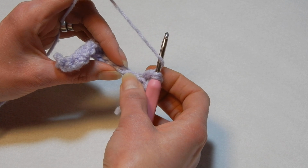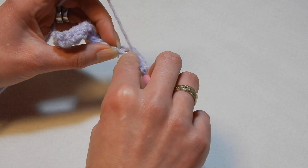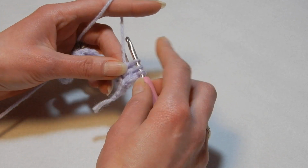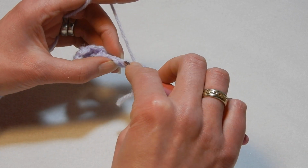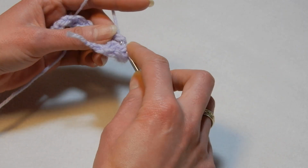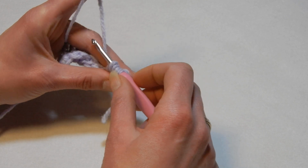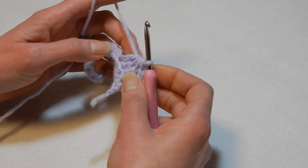So yarn over the hook, move to the next stitch into the back loop, and we're gonna do another double crochet. So you have 3 loops now on your hook. Yarn over the hook, move to the next stitch, and do into the back loop another double crochet. So you're gonna do 3 double crochets. You have 4 loops on your hook. Yarn over and pull the yarn through all 4 loops.